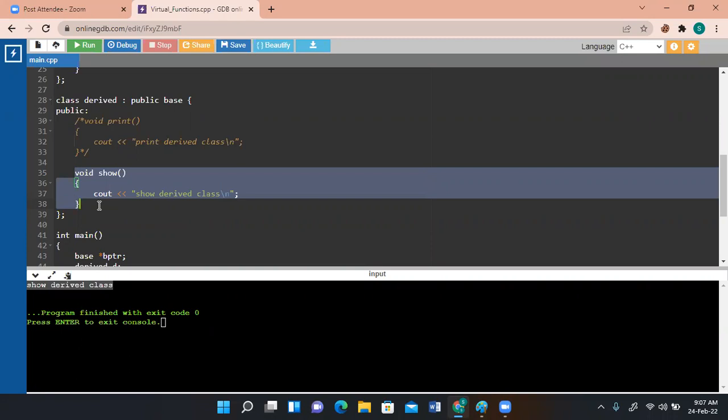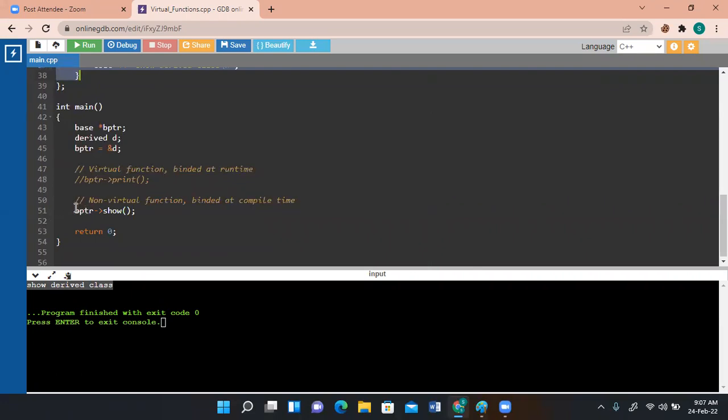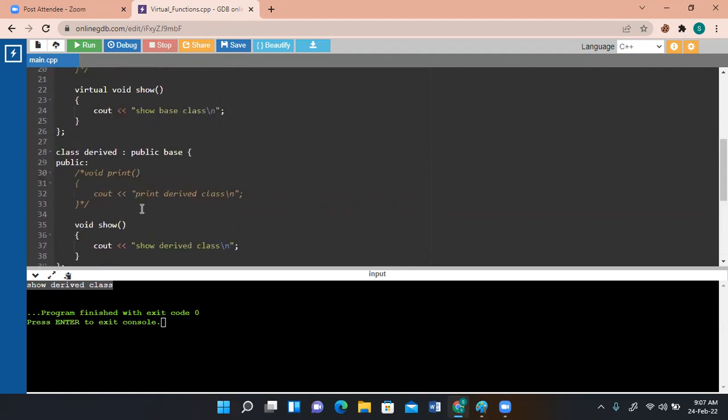When you refer to a derived class object using a pointer or a reference to the base class, you can call the virtual function for that object. कैसे? See, this is a pointer of base class and it is pointing to an object of derived class. So if I make this pointer point to an object of derived class, I can achieve what I am doing here.